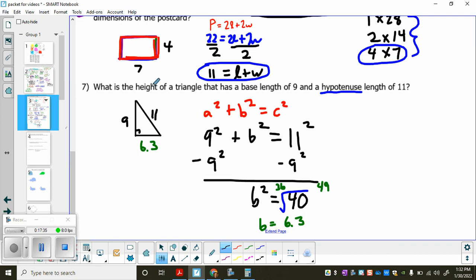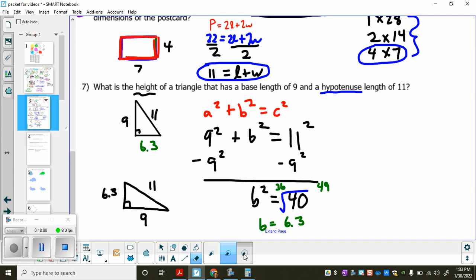And even though obviously we can see here the way it was asked and drawn, the dimensions can be switched around, and that's okay. If I want it to match up with the problem, then what I should do is say, so the height was the 6.3. So really what I should be doing is this. I can let the base stay the 9 and let it be a little bit longer. The height should be a little bit shorter. And then here's the 11. And now I can erase this thing up here. Now it really makes sense. Now everything totally lines up.